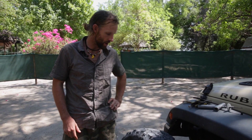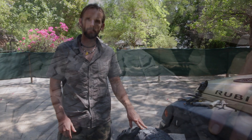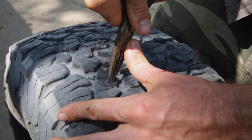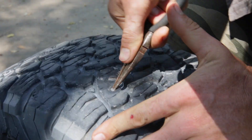Before I can repair this tire, the first thing I need to do is let the air out and then dig this nail out any way that I can. I've got some pliers, screwdrivers, and vice grips and I'll just do whatever it takes to get it out of there. I tried a pair of pliers first and it came out really easily — it turned out to be a broken-off screw.